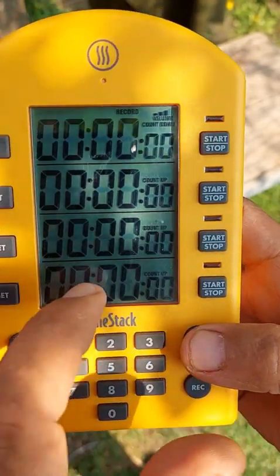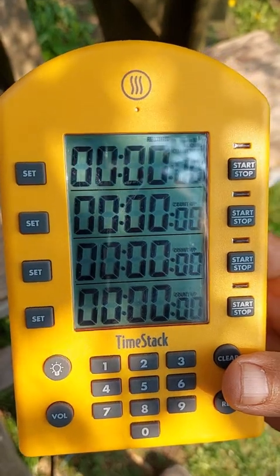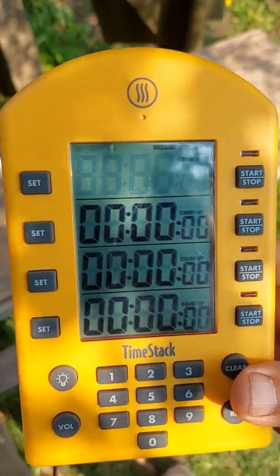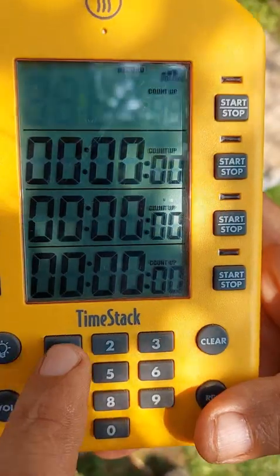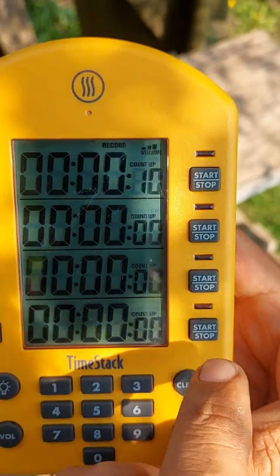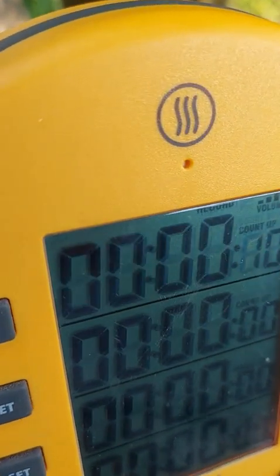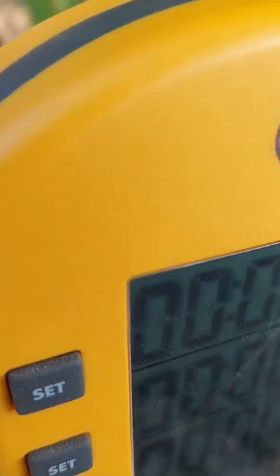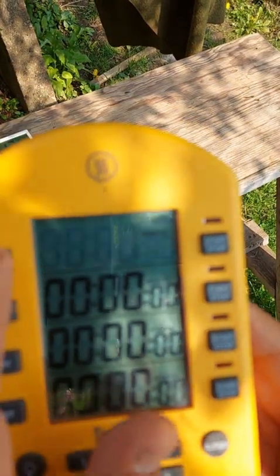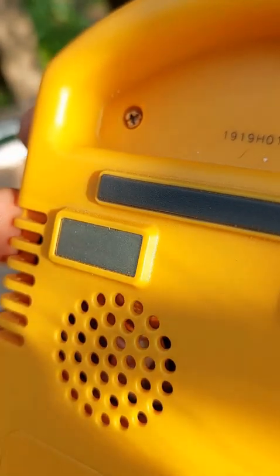And I can set timers for everything. Like, say that I'm busy doing some woodwork or some other job, and I've got something cooking on the stove. I could say this. We'll give it 10 seconds. Hit record. Mayday, mayday. Check the stove. The stove, the stove. Mayday, mayday. Go like that and then set. So there you go, I'll set that one.